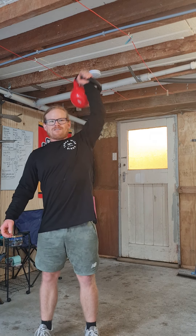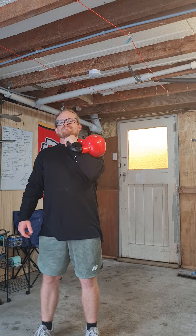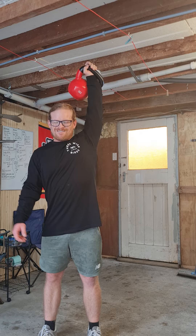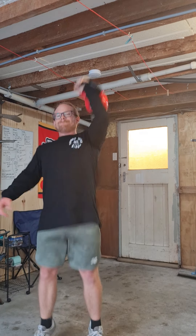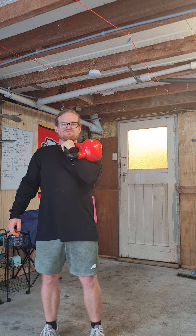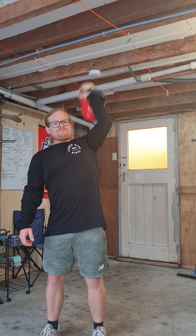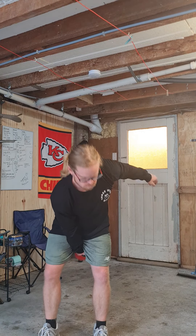The CB650R is a modern interpretation of these bygone inline four-cylinder Swiss Army Knife bikes. In this naked configuration with its neo-retro cafe looks, it looks stunning and fits with the current zeitgeist of retro-looking motorcycles with a modern flair. Honda will also sell you a fully-faired CBR650R — truly a dying breed. I own one as part of our beginner bike giveaway series, where I ride, own, and modify these bikes before ultimately giving them away to a lucky person. I've gotten the chance to ride the CB650R for about two months and put about 500 miles on it, so I feel confident in my ability to review it. What are the specs? I'm glad you asked.